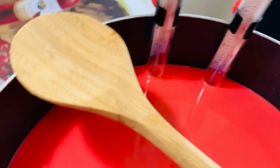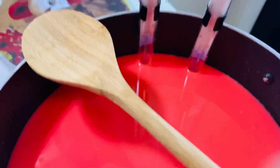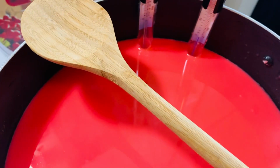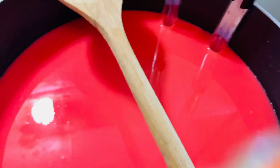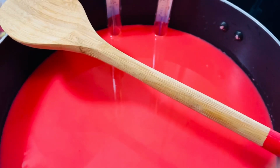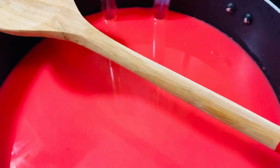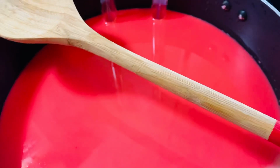All right, so that's two. Now, to be on the safe side, I would add this one, but I think those work better, because last time I had all three in there, and this one is a good thermometer when it's new, so I've got to buy another one because you don't have to worry about sticking it on the side of the pot. You just sit it down in the pot, but I'm going to go off of these two, and when we reach 300 degrees, I will be back with you guys and we're going to add our flavoring and then we're going to dip our apples.